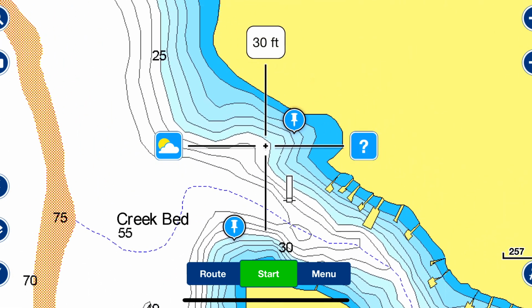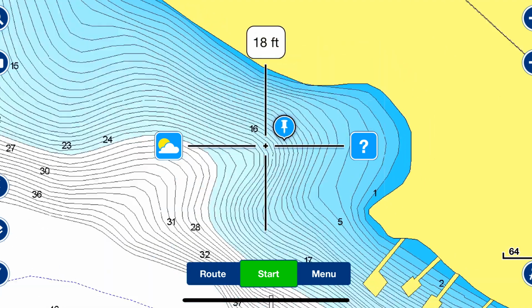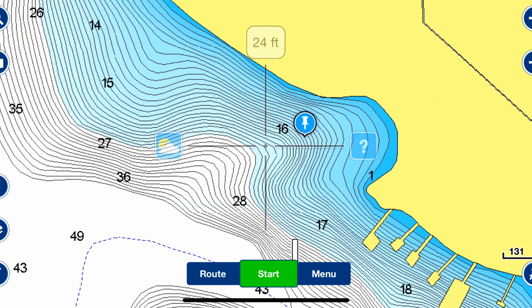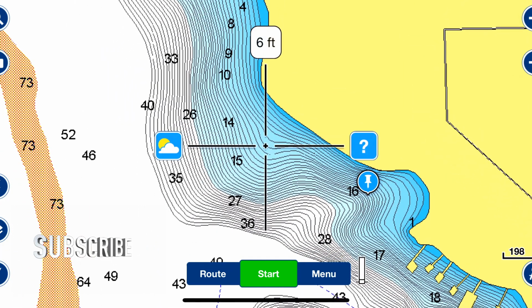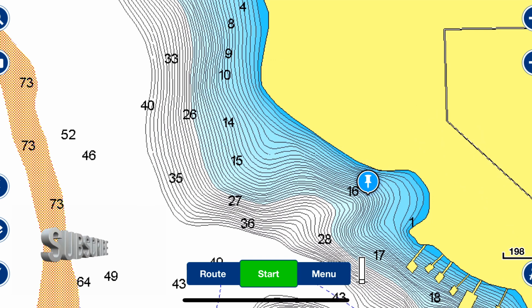And then moving over to this side, if I zoom in here, you're going to notice this is basically right where it starts tapering up and comes into a big flat back here. So from an offshore standpoint, you could set up here and cast into this flat, especially as a springtime thing, and see what you could find back in there. Also, there's a little subtle point right here. I don't know if you can see it very well, but there's a very subtle point right in here too that you could check out. I don't have that one marked.